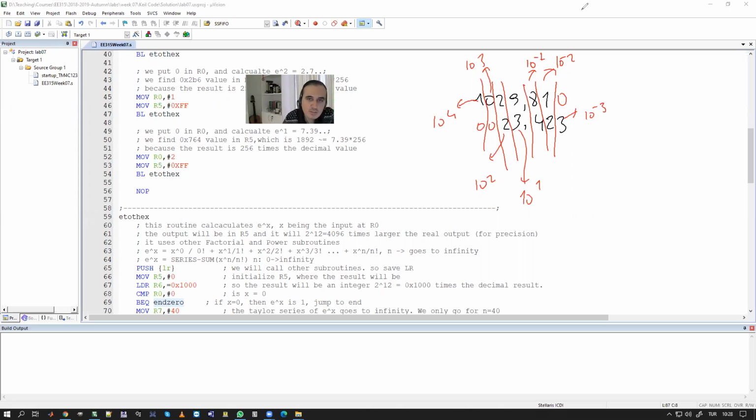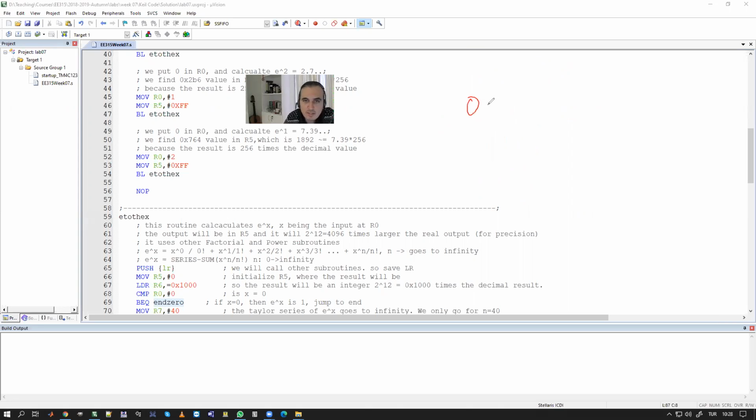So let me write a hexadecimal number. Where is the dot? I decide where the dot is. Imagine I decide that the dot is here. In that case, the multiplier for this one is 16 to the minus 1, because this is base 16. That's what hexadecimals are called. 16 to the 0, 16 to the 1, 16 to the 2.